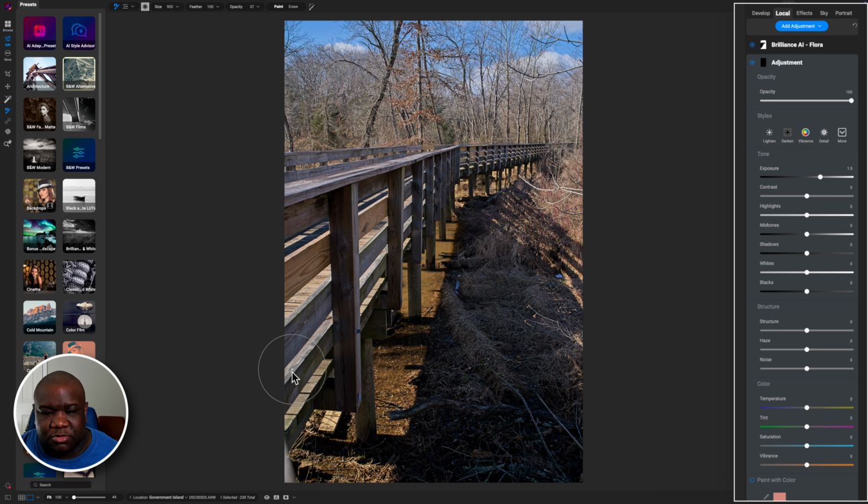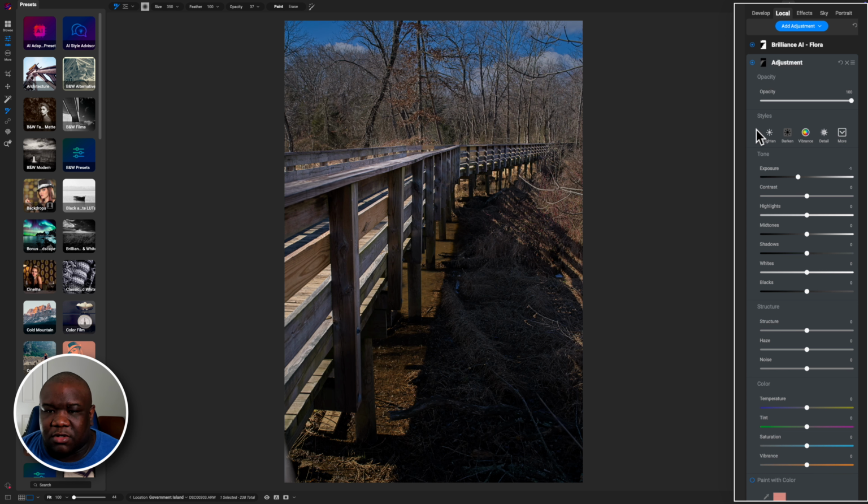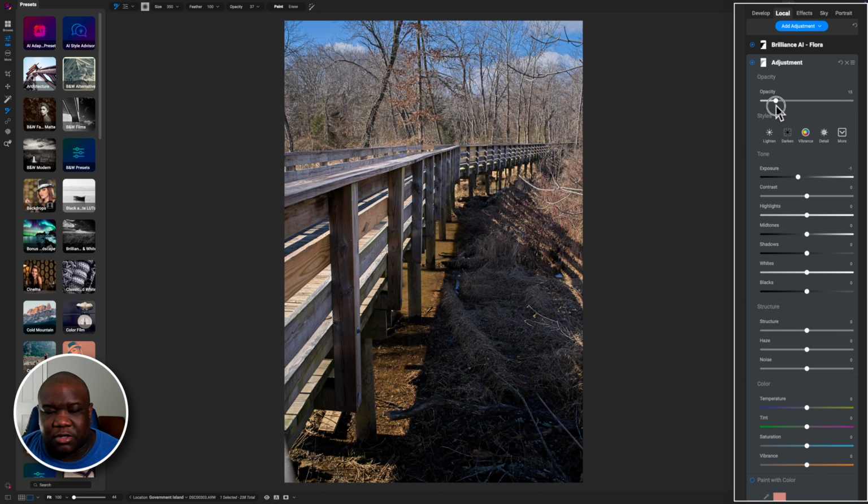So increase the exposure and I'm just going to paint over the bridge. And mind you, I do have a low opacity from a different project that I was working on, and that actually works out pretty well for what I'm doing here. All right. So we'll say that that is good. I'm going to right click, copy the mask, add, we'll paste this, invert. And now everything else is dark, but I don't want everything to be completely dark. So we'll just pull down a little bit like so.